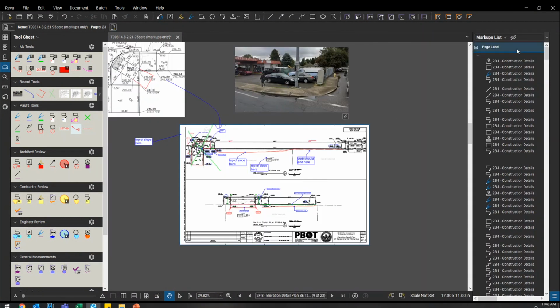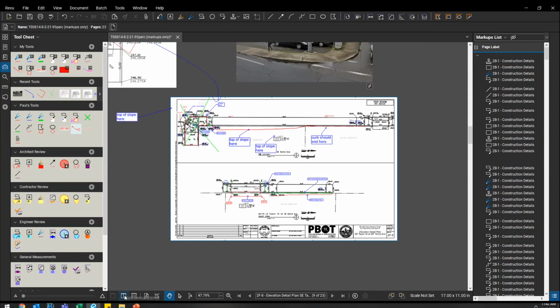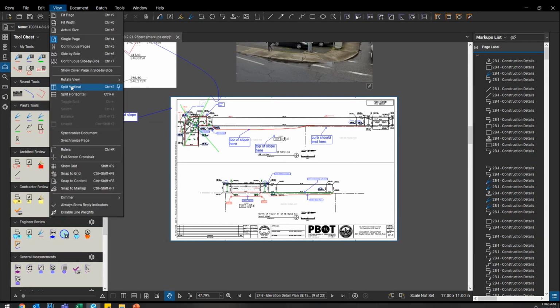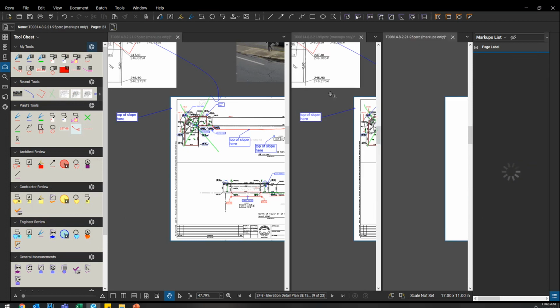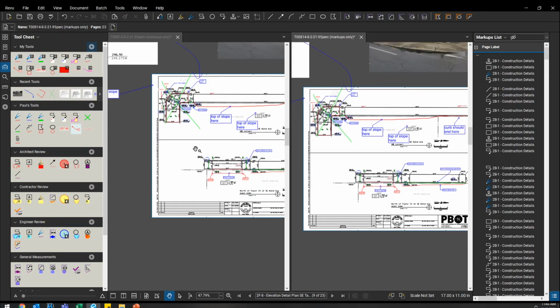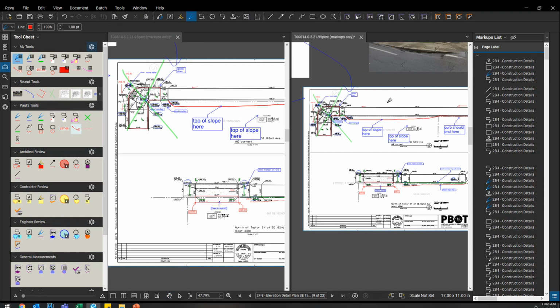So this is also another game changer, I would say, this idea that you can open up a document sort of like you do in MicroStation with multiple views. And you can't do this in Acrobat. You can actually hit this split vertical. This is also available under the view bar, I believe. Split vertical or split horizontal. I end up doing this often, I just do the Control-2 quite often. Basically what it does is it creates the exact same document. So if I'm drawing something in here, it's going to show up right here as well.